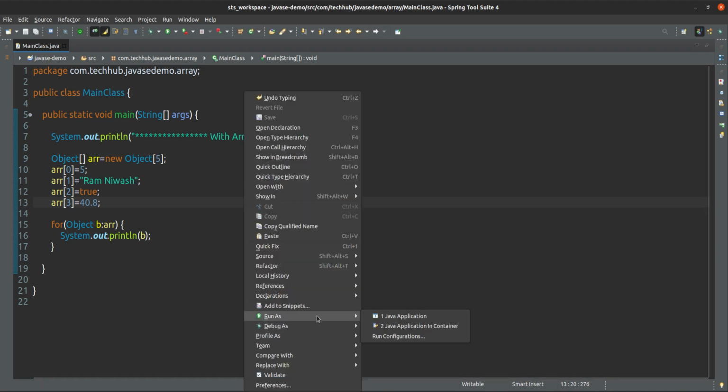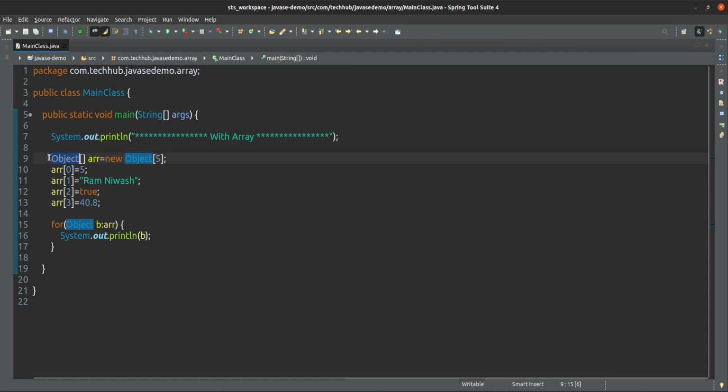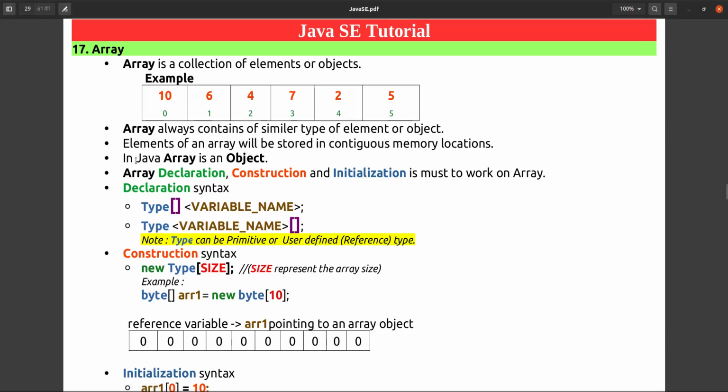If I run this, then you will get the different types of values. Yes, but this is Object only, because I have defined Object. All elements of this array will be of type Object only. That's why it is taking all. Okay. So this is the definition of array.